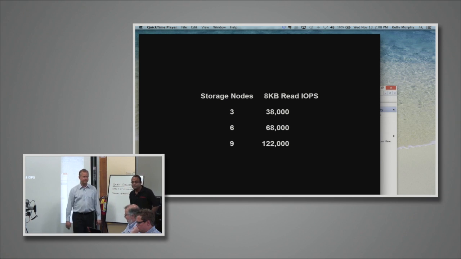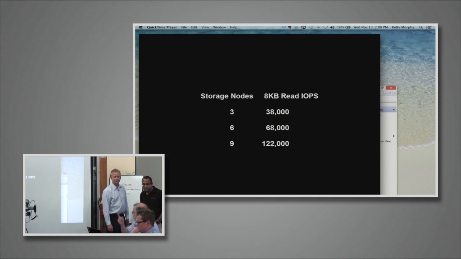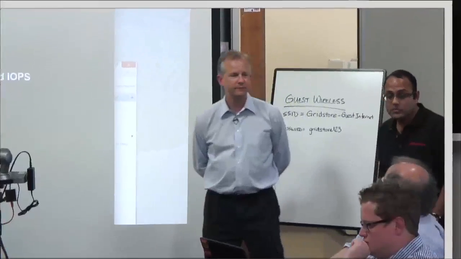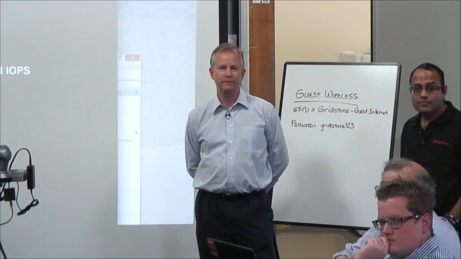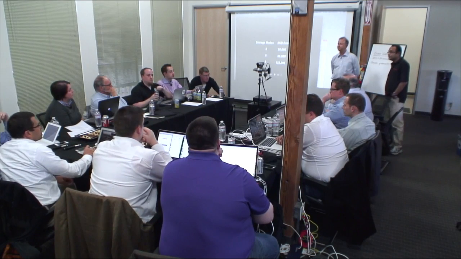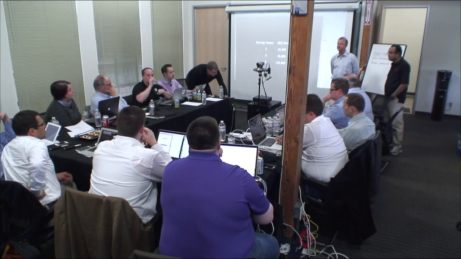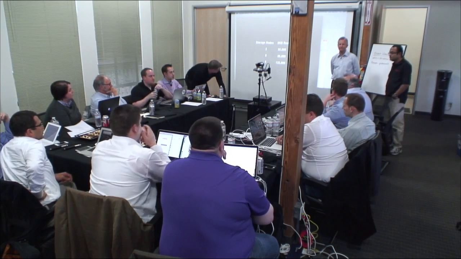Okay, and that's it. And you could do better than that by distributing the parity. Yeah, but the amount of IOPS doesn't matter in this. It's just showing that it's linearly scalable. Parity is not distributed? Parity is not distributed. It's RAID 4-ish, not RAID 5-ish. But that's a whole other story.